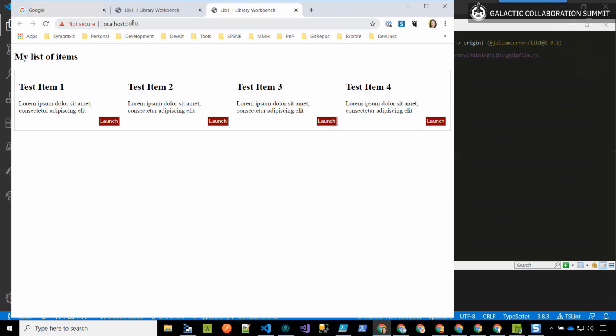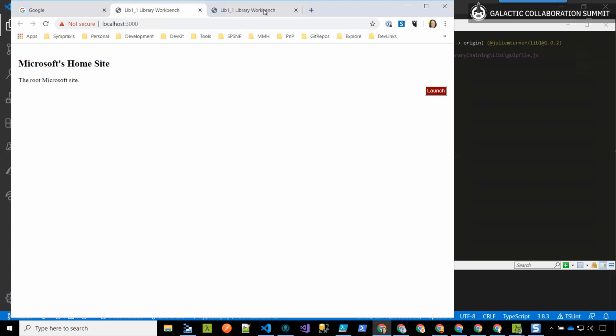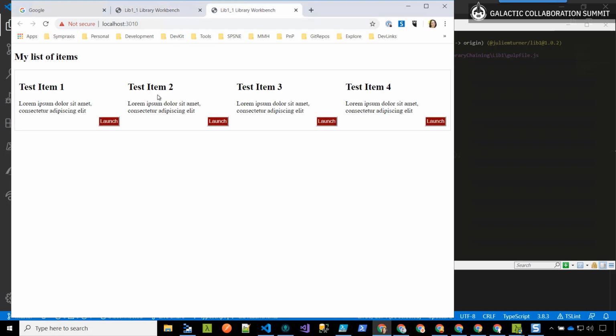Okay, so notice that we're running on port 3010. So we can run these both at the same time, we're going to run them on 2 different ports. But notice that we're just having these items inside of here. And if I change something in lib11, it will definitely flow through to lib1, and we can see how everything's behaving together. So that's a really powerful way to continue the development experience.